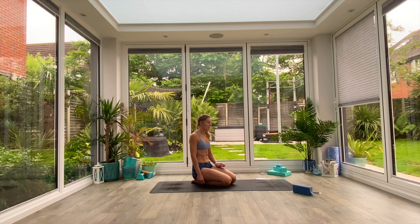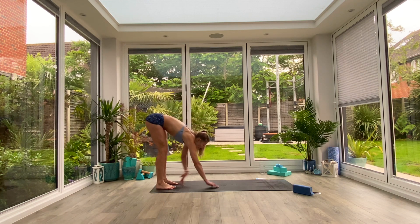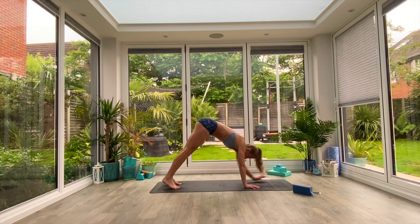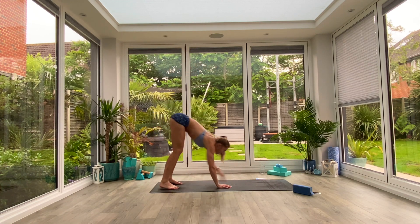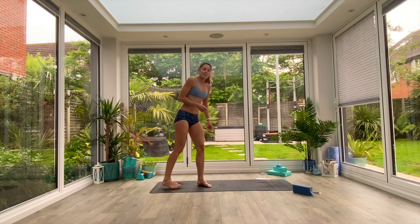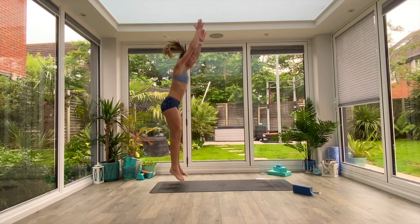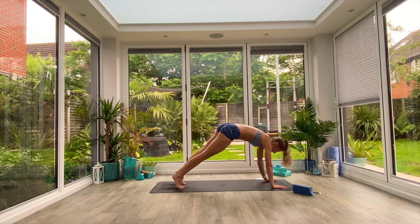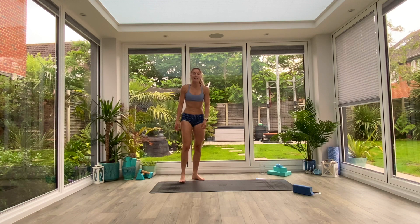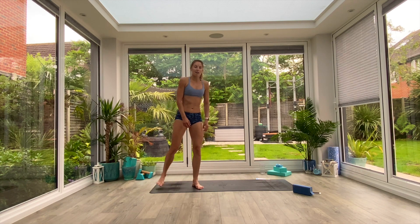Rest. The final movement: come from the back of the mat, walk your hands all the way to the front, find a planche lean — send your shoulders forwards over the fingers. Walk the hands all the way back, jump, catching in chair. Reset, find that planche, walk hands all the way back, jump, catching chair. As you're doing that planche, hold through a count of one, two, then walk the hands back as close as you can. Add that jump, make it harder — really push the ground away when you're planching. Or add a real high jump as you come back to that chair.